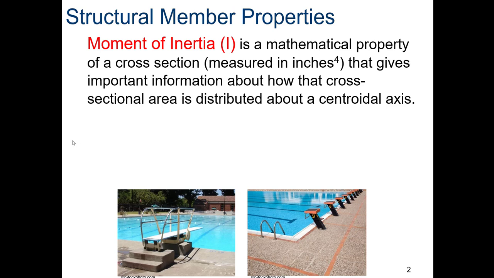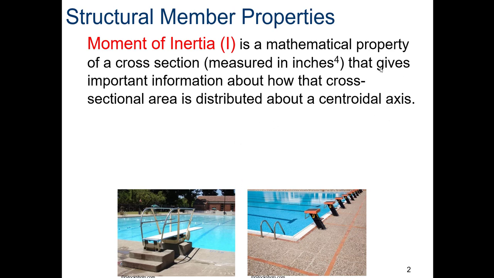The key to that formula, if you're going to type it all in your calculator at one time, is to remember that height is cubed first, then multiplied times base, and then divided by 12. Remember your order of operations: Please Excuse My Dear Aunt Sally, right? Parentheses, exponents, then multiplication, division, etc. So make sure you do the height cubed times the base divided by 12 to get this answer. Okay, so let's go back to our PowerPoint.